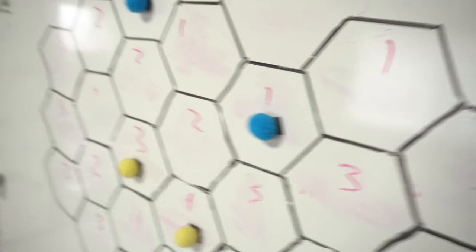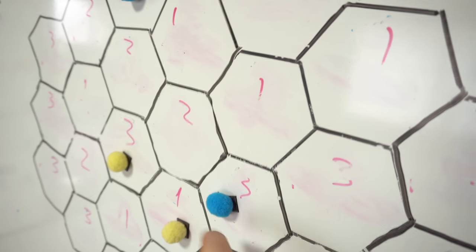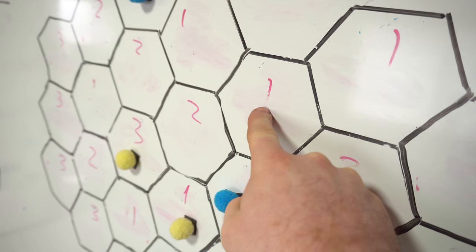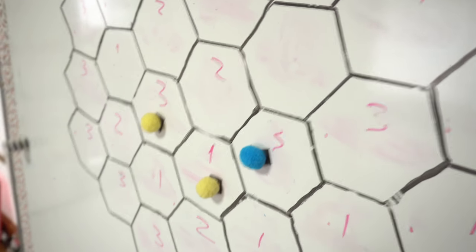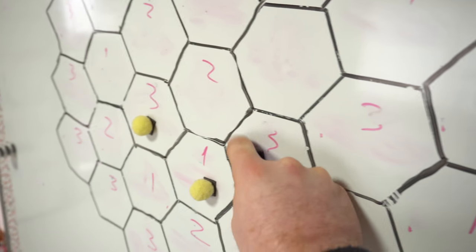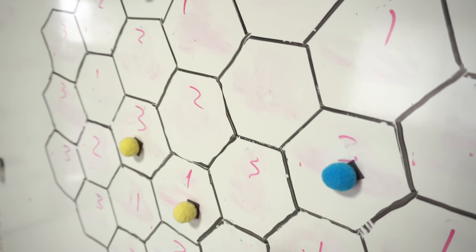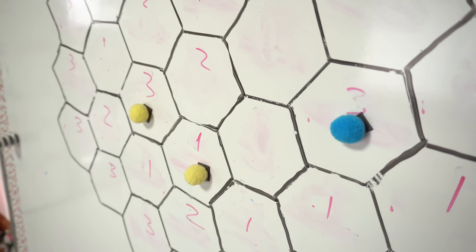So this is the setup, we're ready to go. Blue team says, I want to go to 3. They go down here to 3. They'll get the previous location, which is 1 point. So the next time that they go after yellow's turn, they can start at the 3 point position and move to another 3 point position, and they'll get this previous 3 points. Is your mind exploding yet?